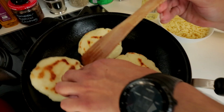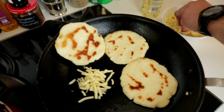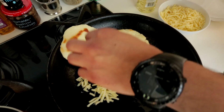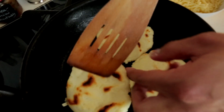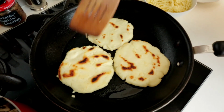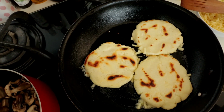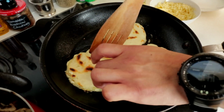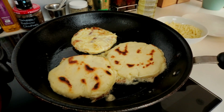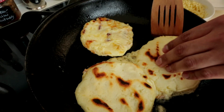Just to finish off the arepas, all we're gonna do is put some mozzarella cheese into the pan, and that cheese is gonna start melting. And then all we do is put the arepa on top of the cheese and let it infuse into the cheese. That should take about 30 to 60 seconds. We're just moving the arepas around so the cheese doesn't get wasted. Then all you have to do is serve your toppings on top, and then you have arepas the Andres way, of course.